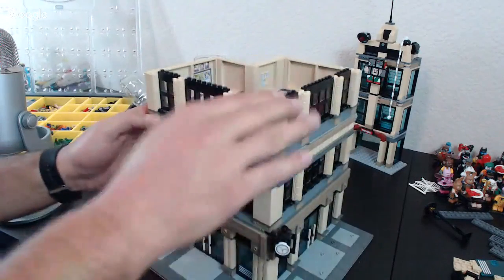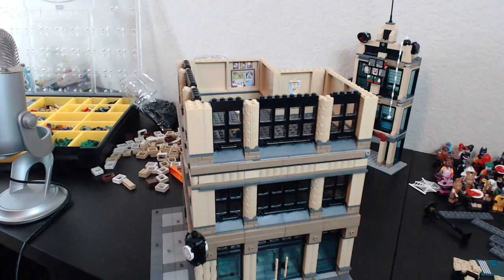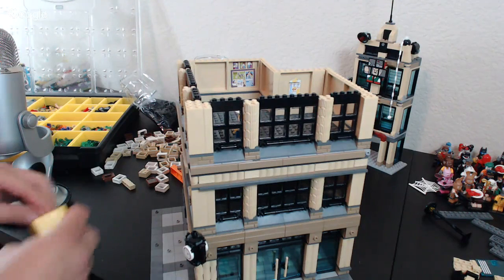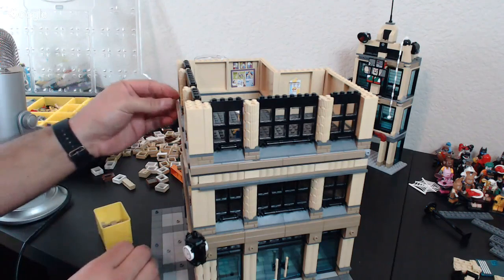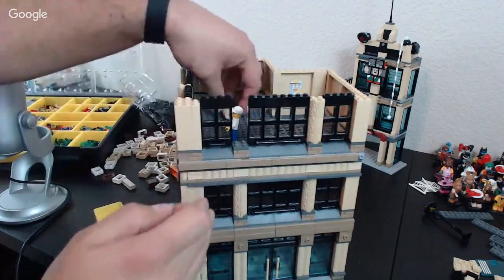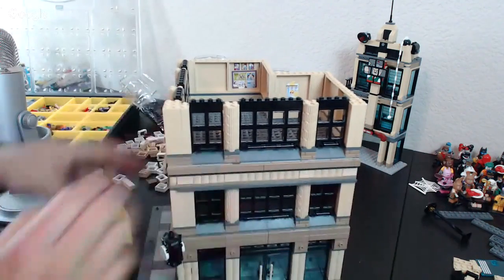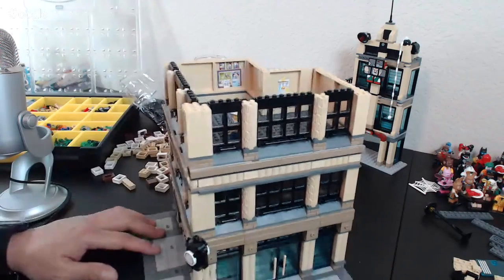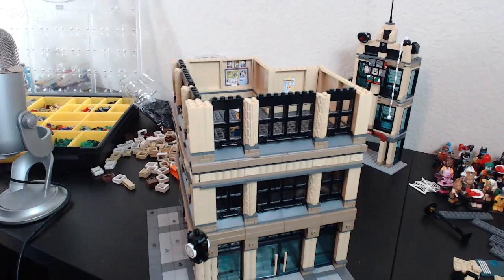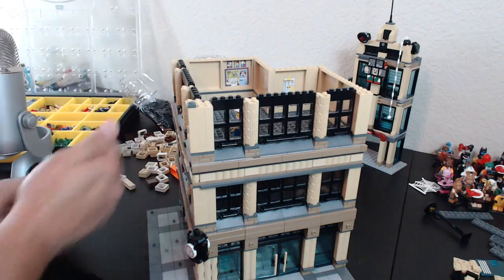So we've seen it from nothing to here. We're making some progress. Got a couple blank spots there. I need to put a tile on. Grab my tiles. Oops. All right, those tiles cap that off. All right, let's get my dark bluish gray band going. Start with a 1x1 there.